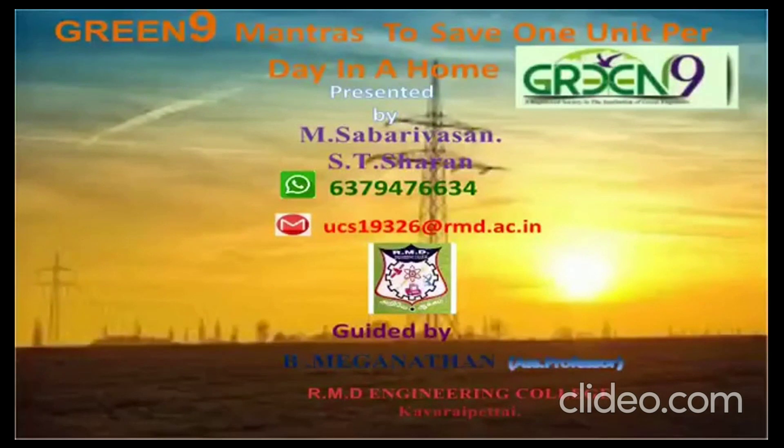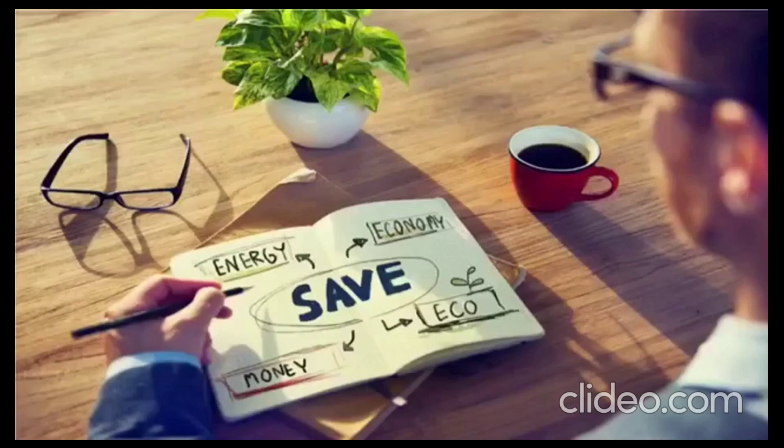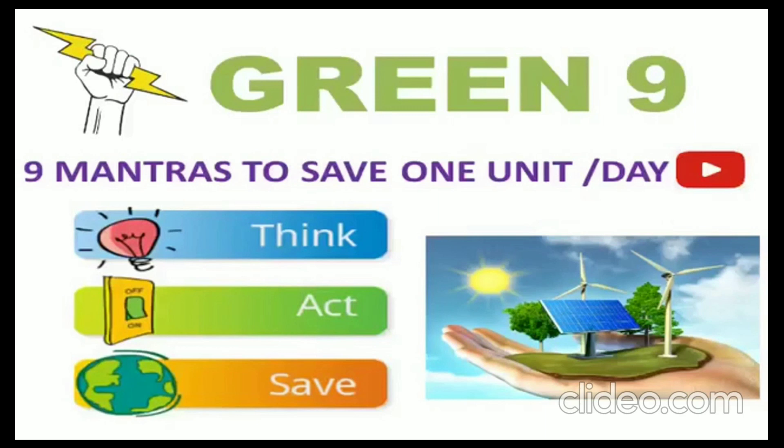With the news that big energy suppliers are set to increase their prices by around £117 this year, affecting close to 11 million people, it's no wonder that so many are wondering how to save on bills in the home. Switching suppliers may not be enough; always recommend comparing and keeping an eye on the cheapest energy deals. All households can reduce their electricity bill with the tips and suggestions below. A little forethought coupled with simple changes means your household can start enjoying extra cash from a reduced electricity bill.